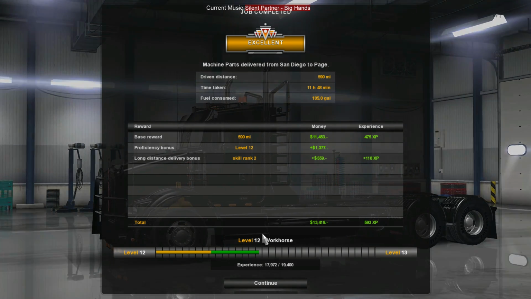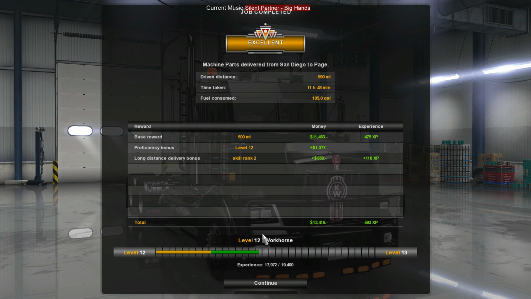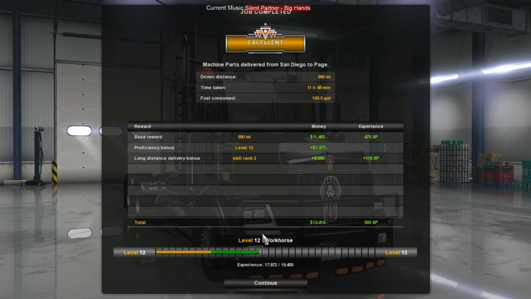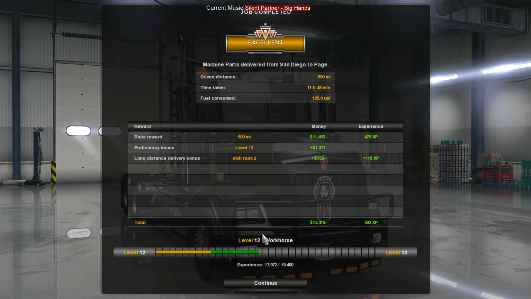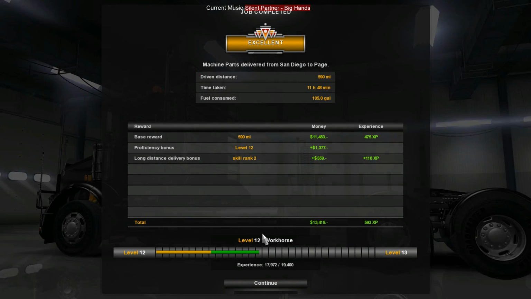It was a total of 590 miles. Took us 11 hours and 48 minutes in game. We consumed 105 gallons of fuel. And we made a whopping $13,419 and 593 experience points.